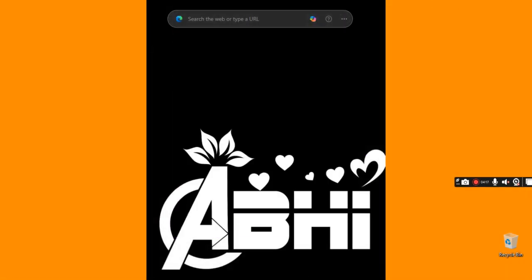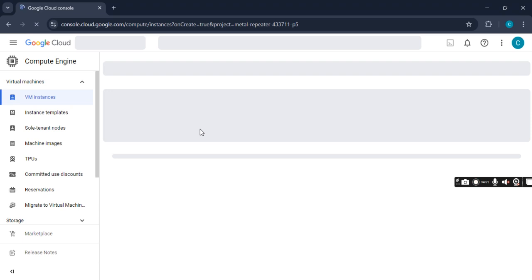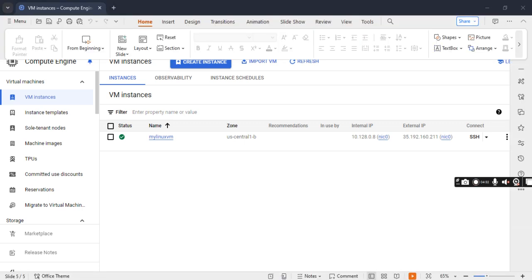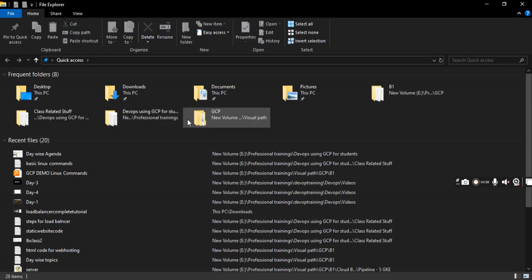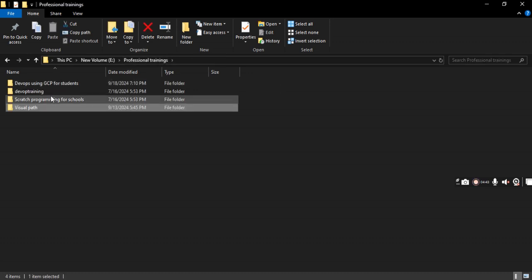Then let us go with this VM machine. Once this machine is installed, let us go with the basic Linux commands. This is just a revisiting of Linux commands.